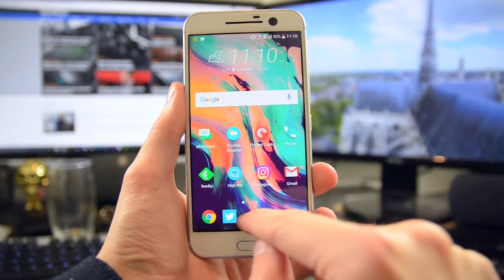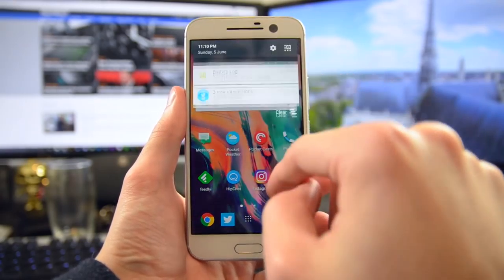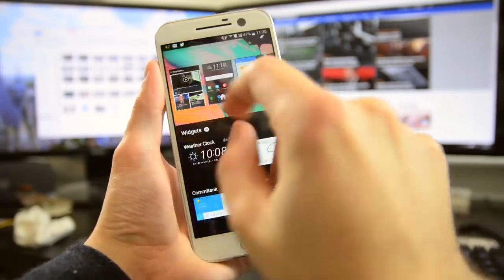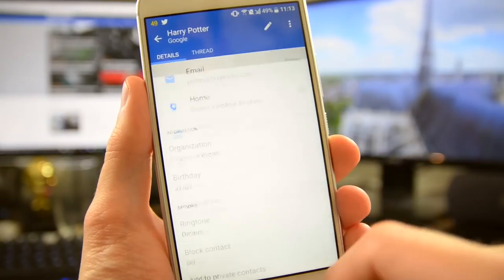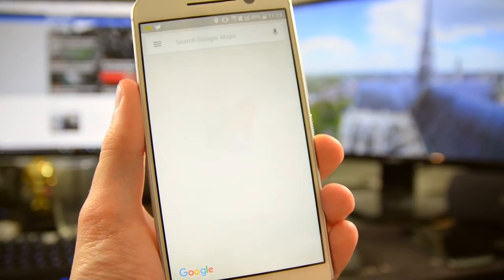I think HTC also deserves praise for the software on the HTC 10. It is still a skinned version of Android 6.0, but it's the first skin I've seen on an Android device in a long time that isn't completely terrible. HTC has placed a strong focus on reducing bloatware and duplicate apps — we're seeing just one app store, just one browser, and just one gallery, which really reduces confusion for end users. Features like BlinkFeed are still included but can simply be disabled, and the general style HTC has used fits quite well with the look and feel of Android, being very consistent throughout. That's not to say the software skin is perfect — we're not seeing any really clever or innovative features because HTC has been more focused on reducing feature bloat, and smartphones like the Galaxy S7 and G5 do have a few more useful software features.